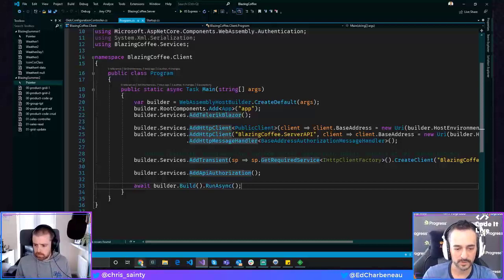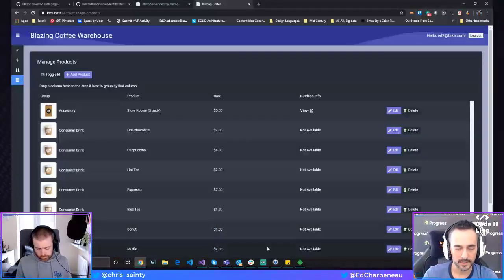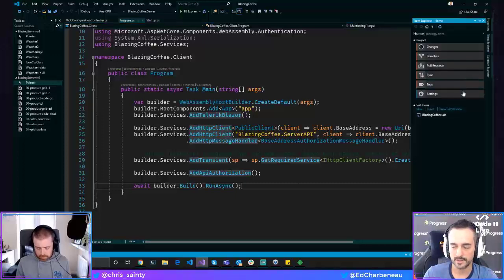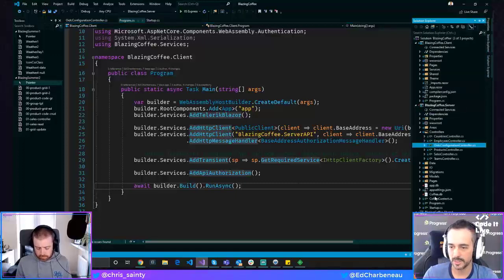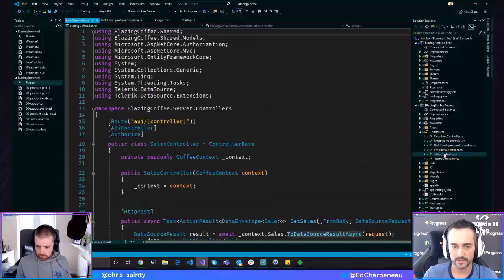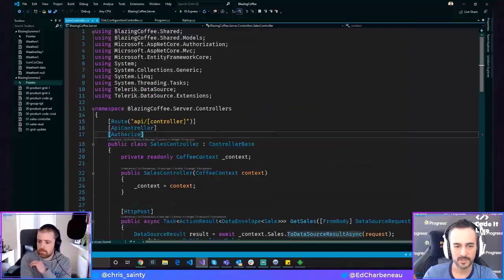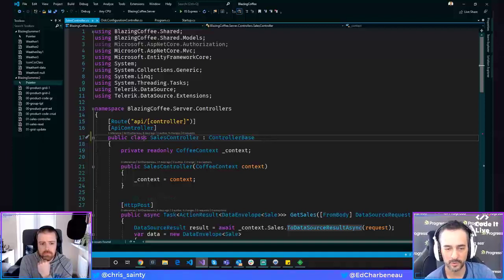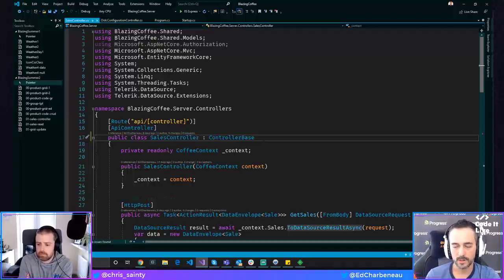So let's go over to a page and remove the authorized token from the controller. So let's go to sales. And my sales controller, I'm going to take the authorized token off. So you can imagine in this scenario, it may not be so obvious, but if you think of something like GitHub, as a non-authenticated user, I might want to go out to GitHub and view somebody's GitHub projects.